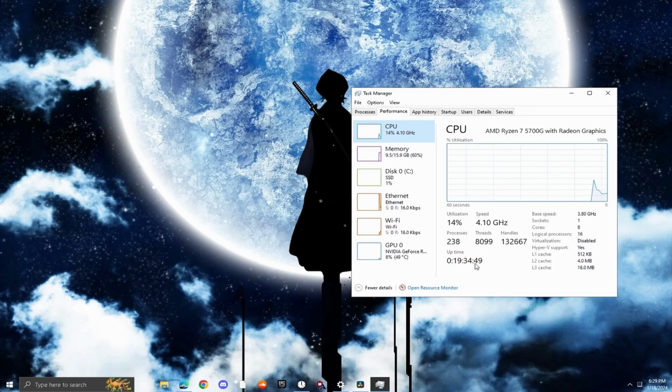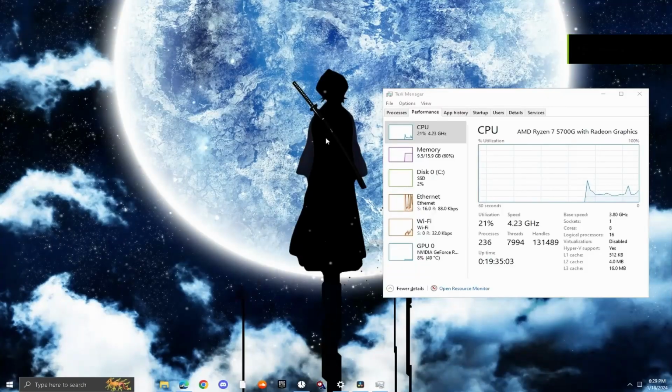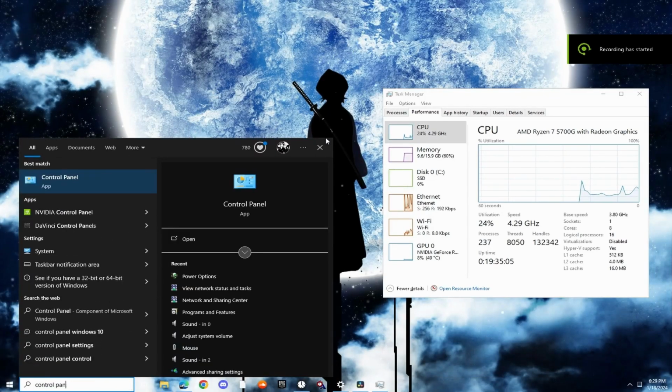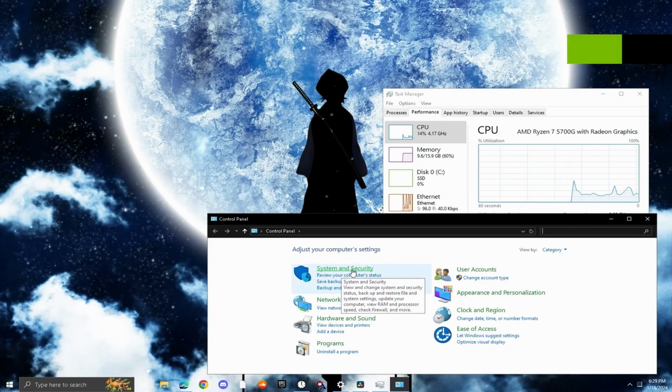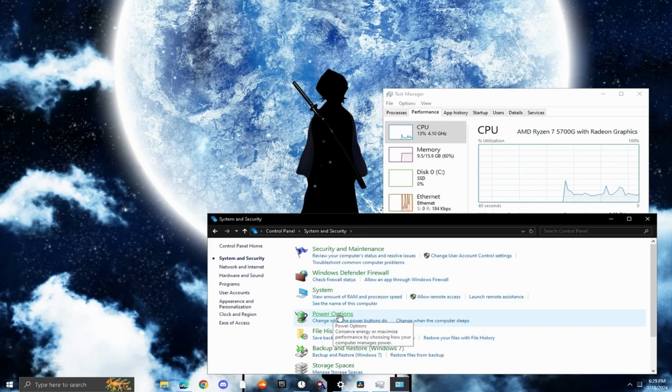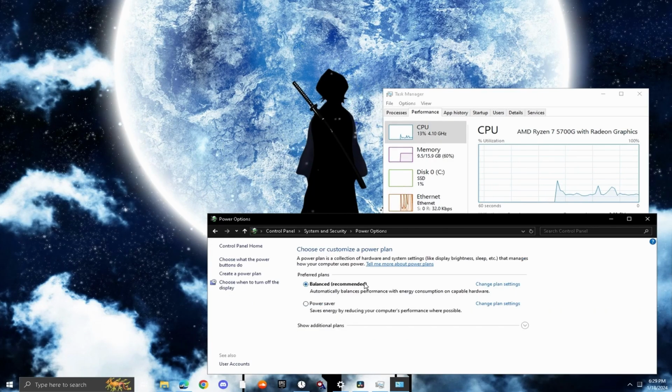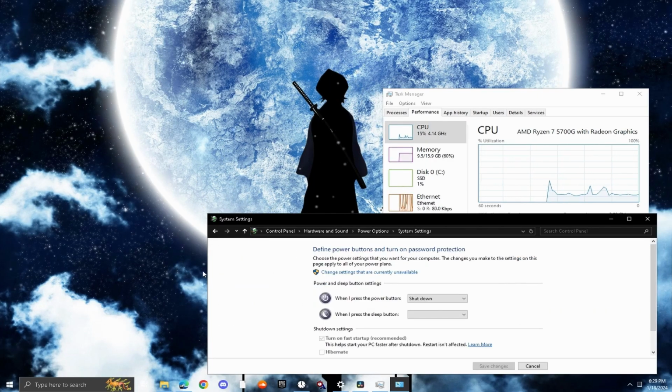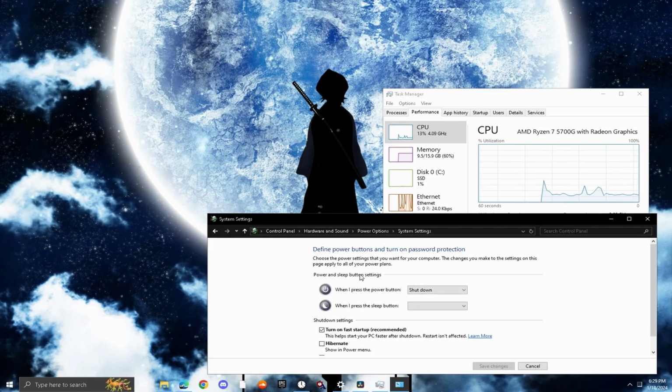What this is, is a setting that keeps your PC running even after you shut it down, so this can majorly drop your FPS. What you're gonna do to fix that is type Control Panel, after that hit System and Security, go to Power Options, hit Choose What the Power Buttons Do, then press on Change Settings that are currently unavailable. If you see Turn On Fast Startup, make sure to uncheck it or your PC will stay on for days or even months.